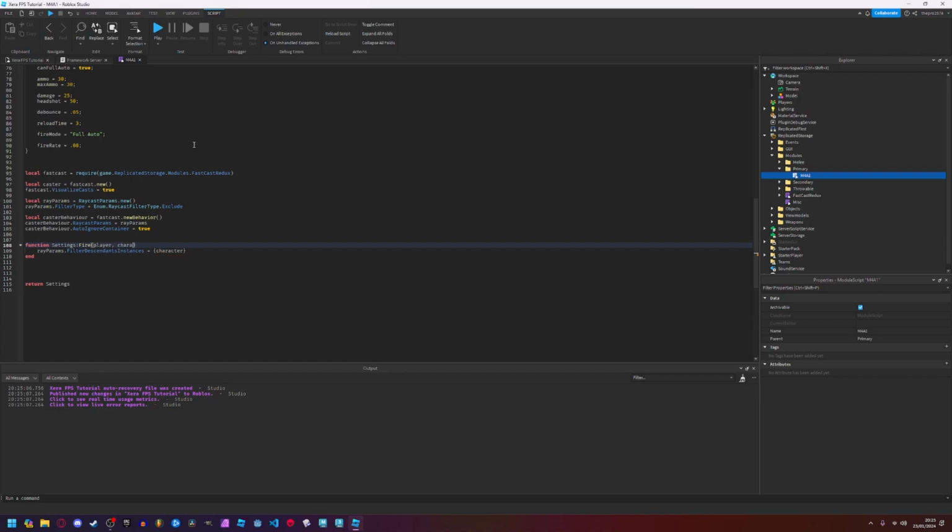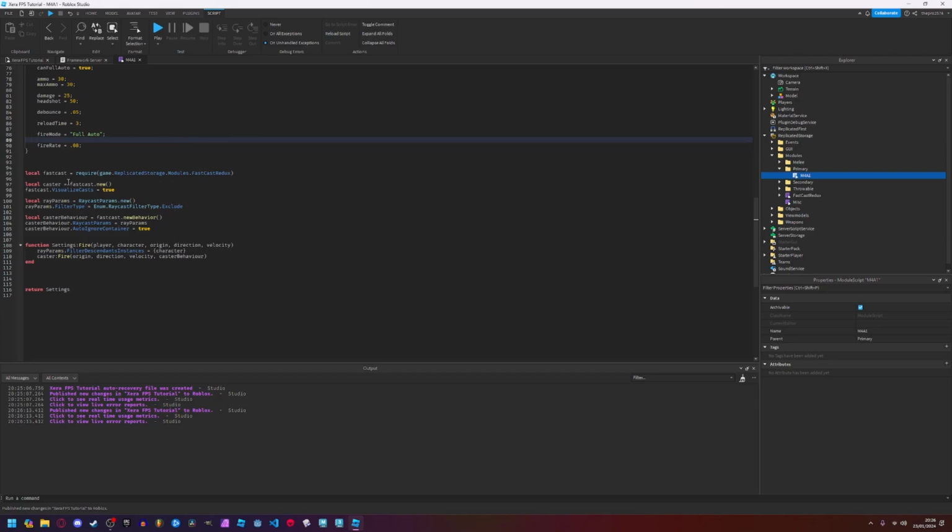We're going to have player and character, and then we're also going to have origin, direction, and velocity. And then down here we're going to say caster:Fire with origin, direction, velocity, and casterBehavior. And this should be it right now.